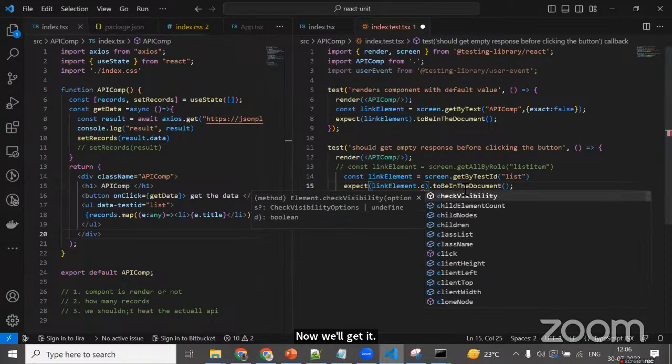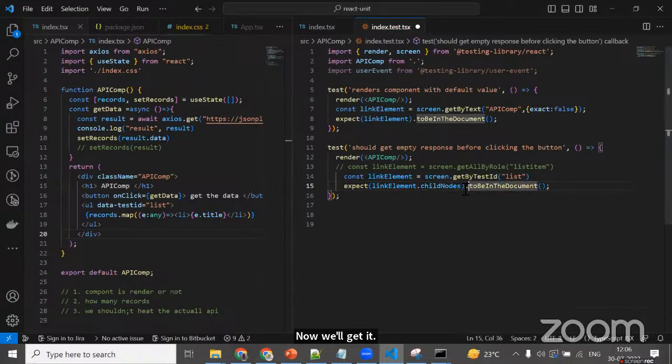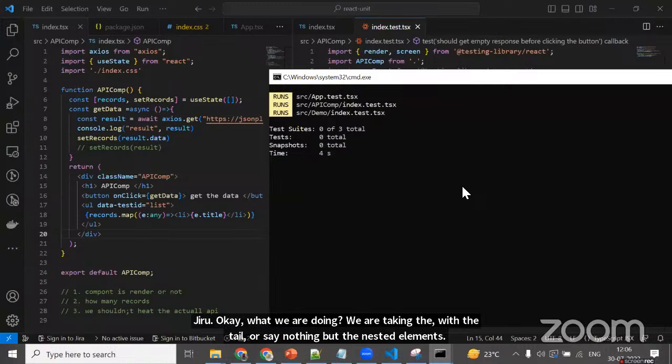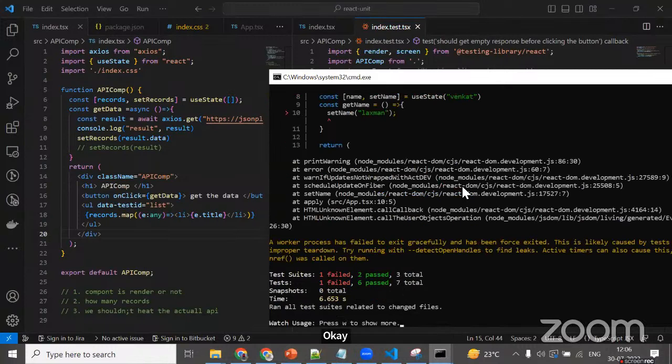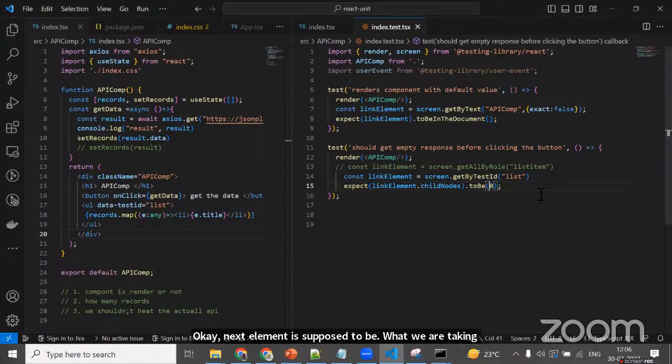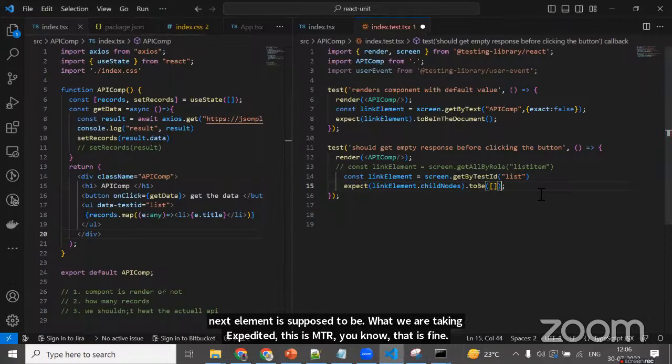Dot child nodes, to be 0. What are we doing? We are checking the child nodes. Child nodes are nothing but the nested elements, and the nested elements are supposed to be 0. Expected, received: this is an empty array, that is fine. We'll give an empty array. Got it, guys?